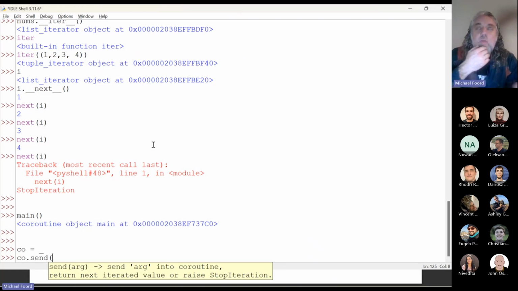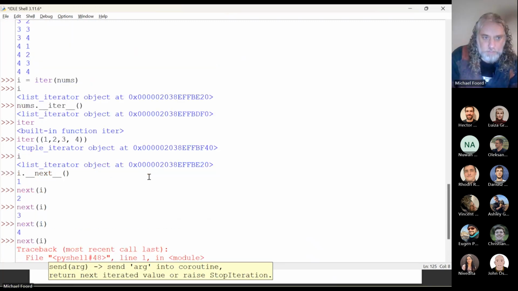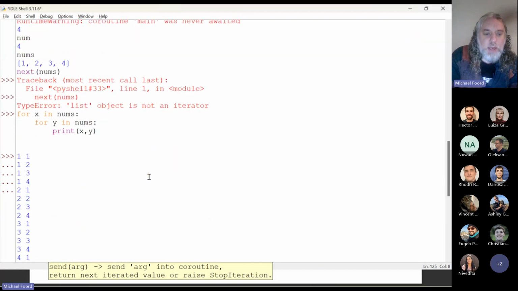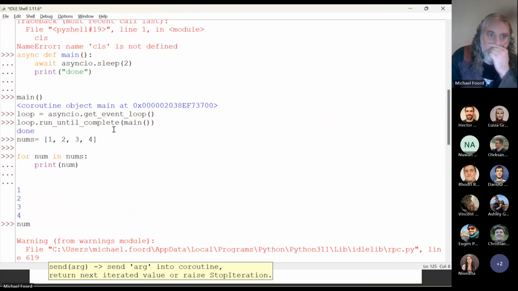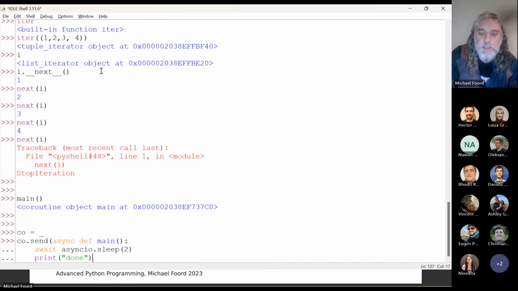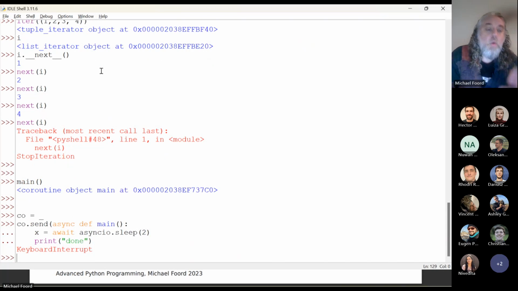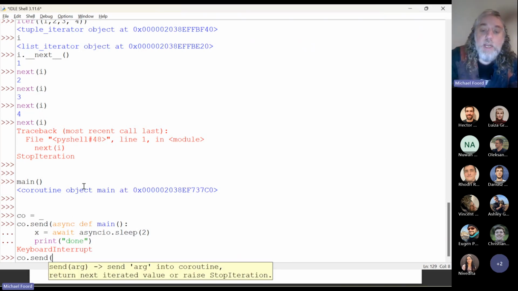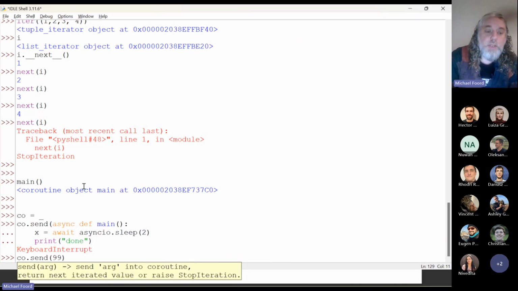So for sending values in, when you await, when you're inside a coroutine, you might do something like x equals await and some function. Sleep is not going to return anything. What happens is when that result is ready, the event loop is going to send the value in using the coroutine send method.